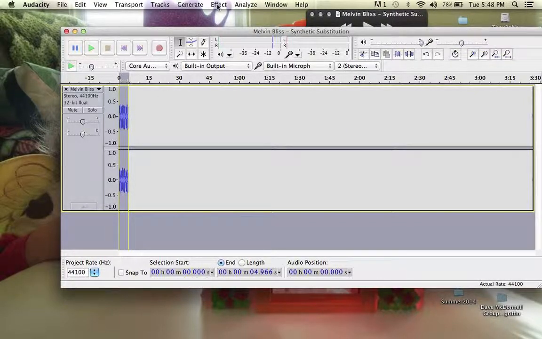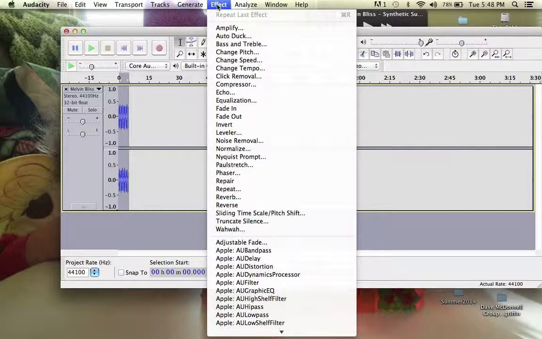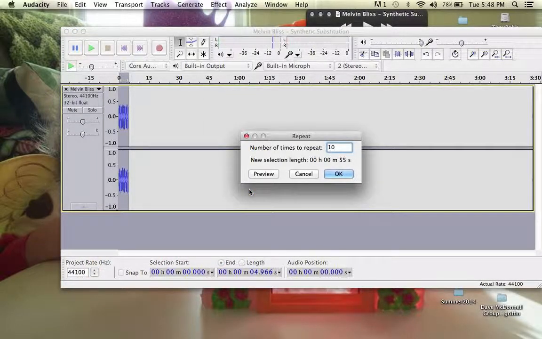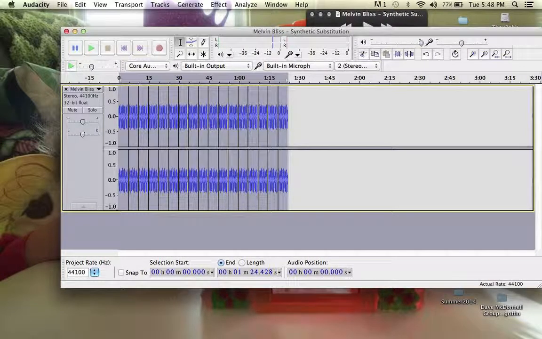Now, this is the first of many times when we're going to go and use the Audacity effects, which are, especially for free software, really great. And I'm going to go to repeat. So repeat that. Let's repeat it. We want it to go for, let's just do 12, and that'll give us just over a minute. Let's do more than that. Let's do 16. Okay. And look at that.